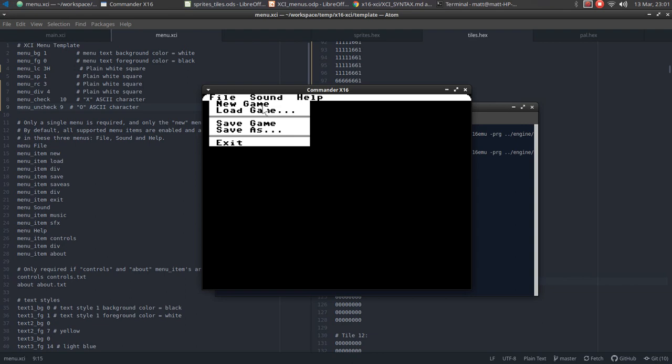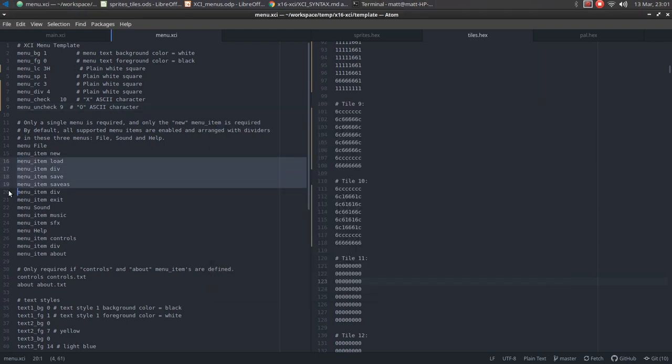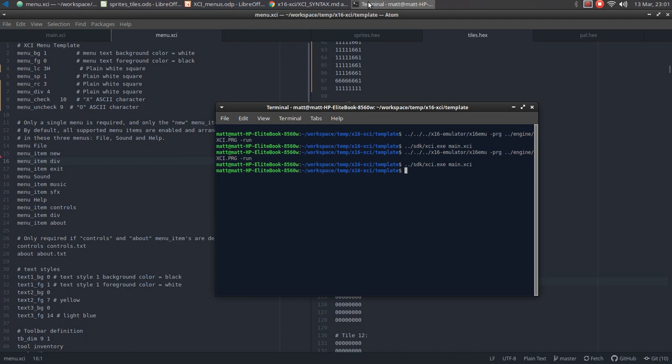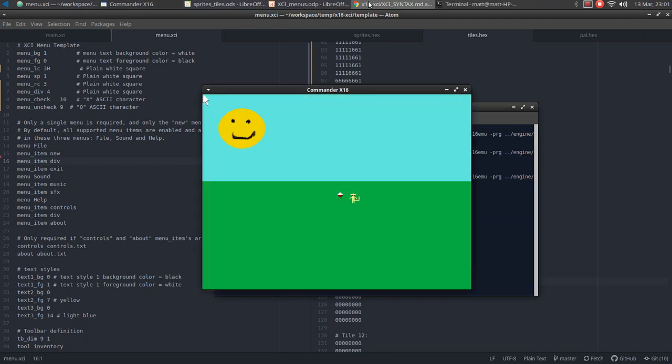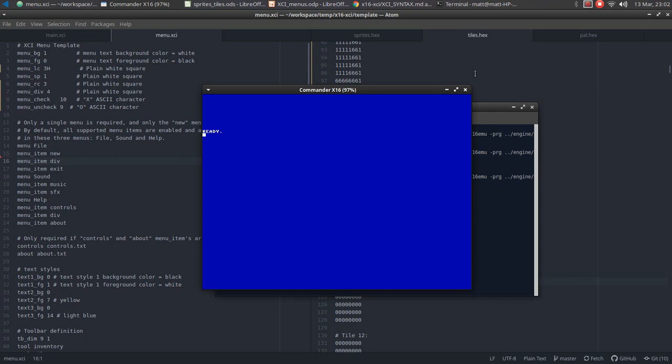So when you specify one of these identifiers here, new, load, save, save as, exit, the engine is going to automatically give the canned string that is used for those menu items. So it's consistent across different XCI games. But if, say, we didn't want to have one of those, like we're not really supporting loading and saving, so we're just going to delete those right out of there. So I'll save that up, rebuild the game. Whoops, I built it twice. And now we can see, yep, just new game, exit. That's it. And exit will actually exit. Hey, we're back to the basic prompt. Very nice.